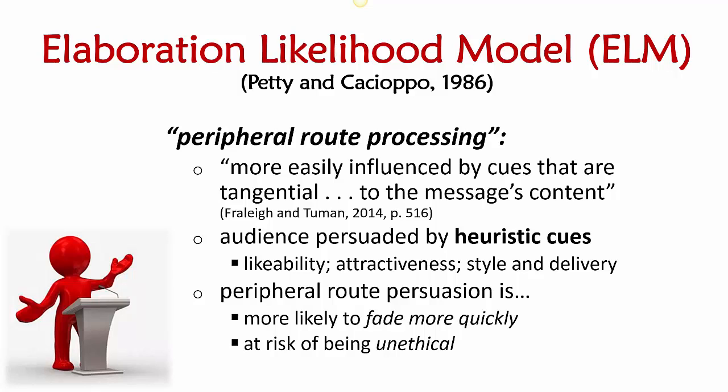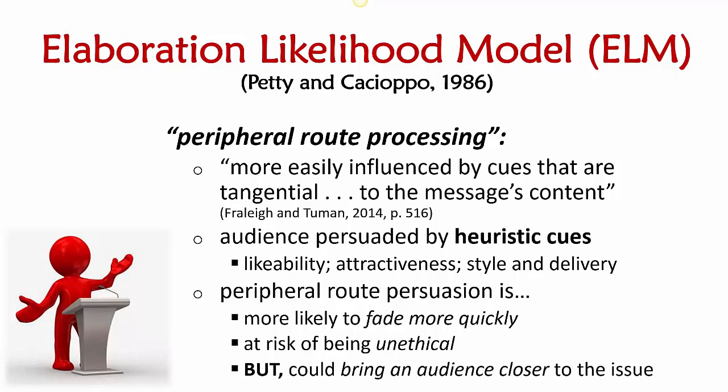Now, of course, on the other hand, if a persuader is using peripheral route persuasion ethically and responsibly, there can be a significant upside. There's the possibility that you could bring an audience closer to the issue. If they didn't really care about this issue up front, or didn't see it as relevant to their personal life, and you're able to use peripheral route persuasion to get them attracted and interested in you or in what your message is doing in terms of its packaging, you could then get them to be more likely to listen to additional messages that you might have about this subject in the future.